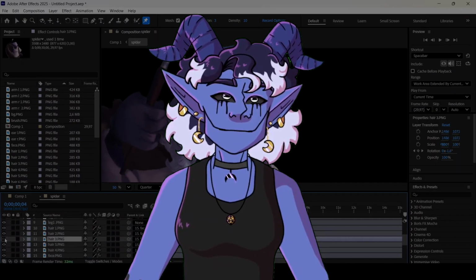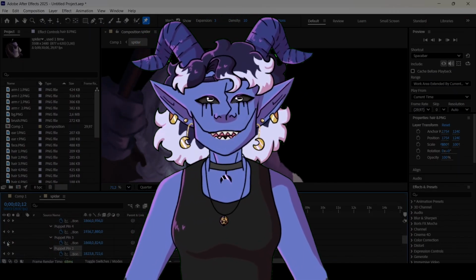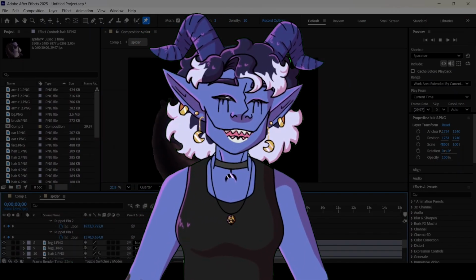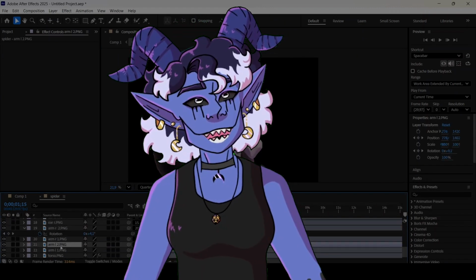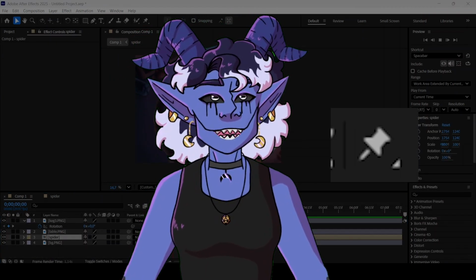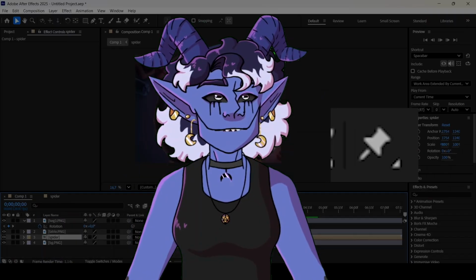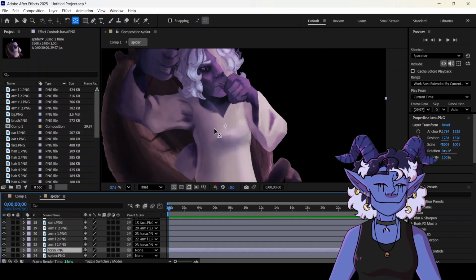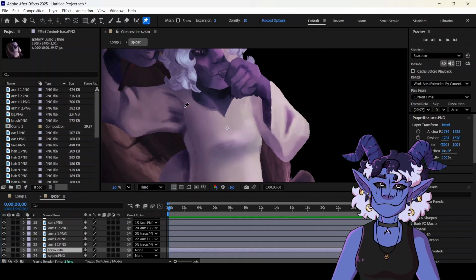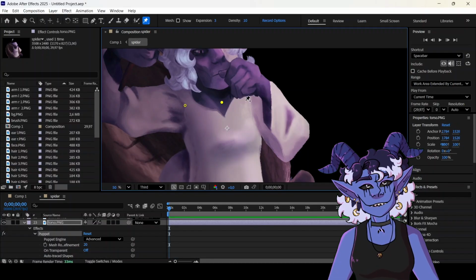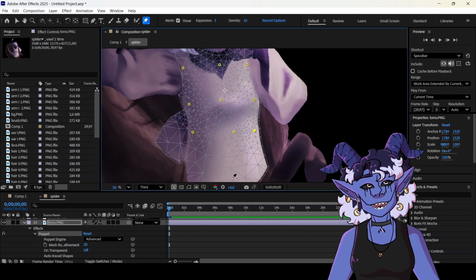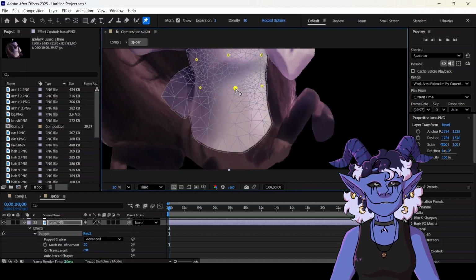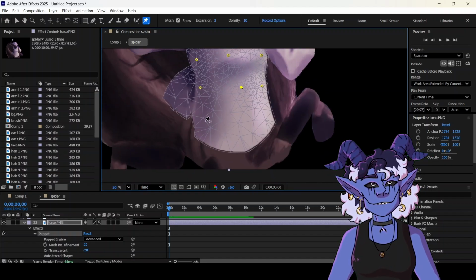There are other bits that don't move rotationally, such as breathing for the torso, maybe frowning a little bit for the face. Lovely. We're going to do those with the pin puppet tool. Now, the pin puppet tool basically just takes your image and makes it into a mesh. Simplifying a lot, it splits it into a bunch of little triangles, and the triangles will move in accordance to the point that is nearest to them.